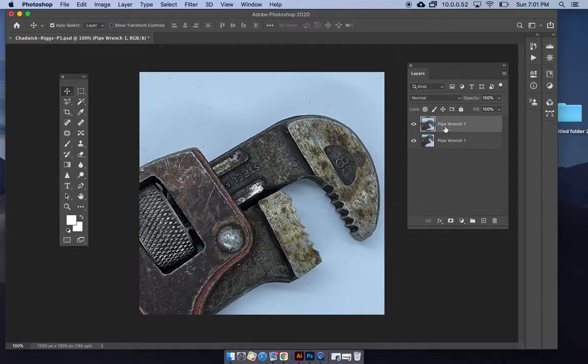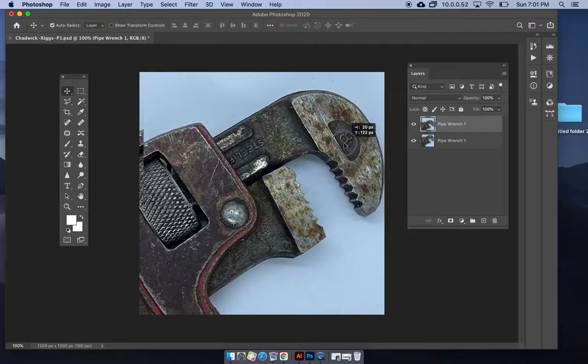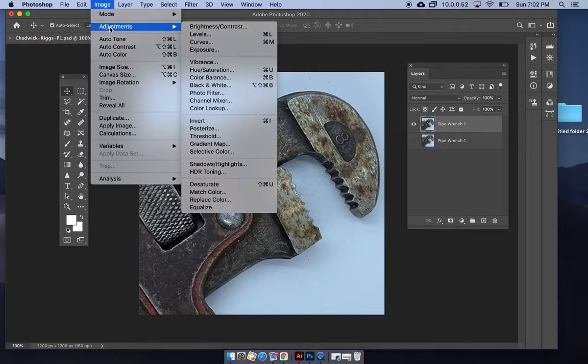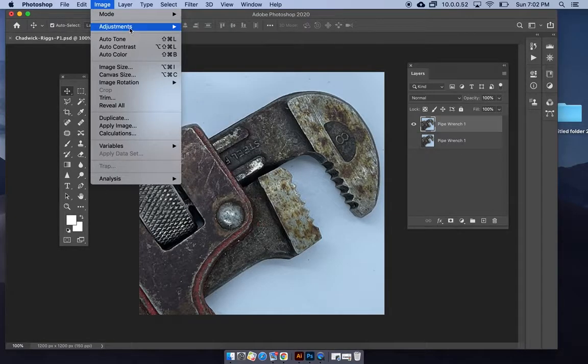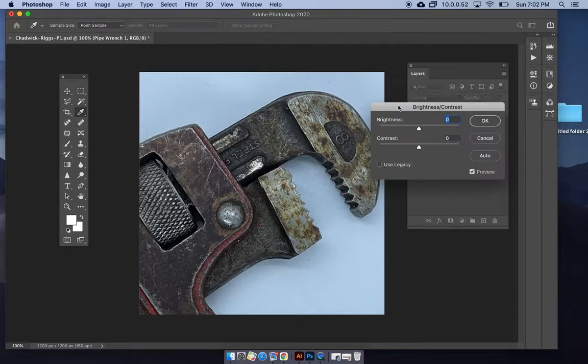At this point, I would like to edit this photograph, and I am not feeling where it is located at the time, so I am going to move it up into that section. I'm clicking on the eyeball on the layer so I don't see the bottom layer, but I will be able to click on that later on to see the original. Now I'm going to come up to Image and Adjustments. This is what I want you to explore, adjustment tools with this project. I will start off with brightness and contrast and see what I can do.